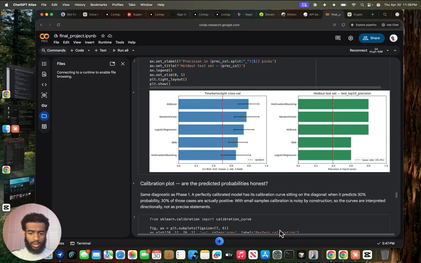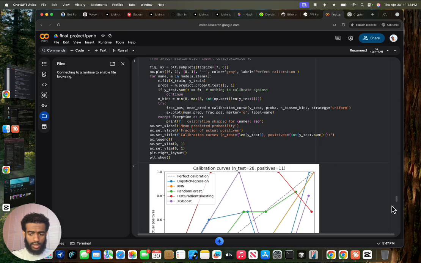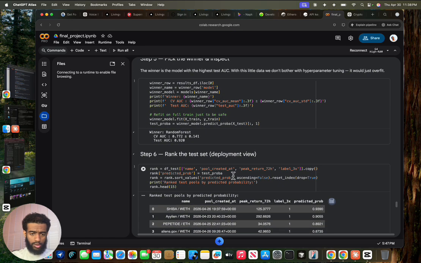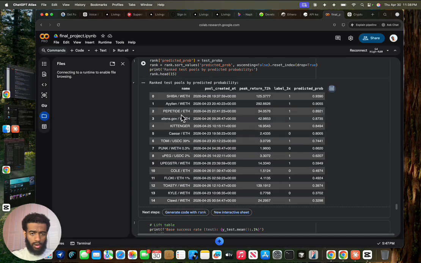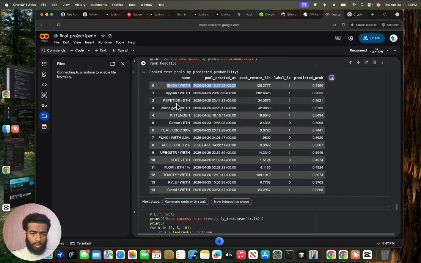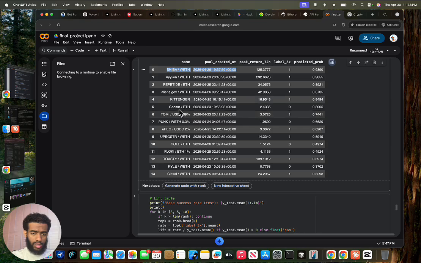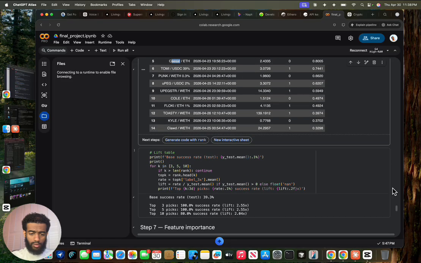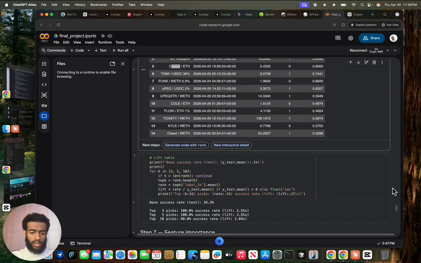And that's not all. How predictable was it, and what was the accuracy? That's probably what you want to know. It got a test accuracy of 92%, which was very surprising. And here you can see the top performing coins: Shiba, Pepe, Floki. I'm sure you've seen the memes with some of these. These are actually famous ones.